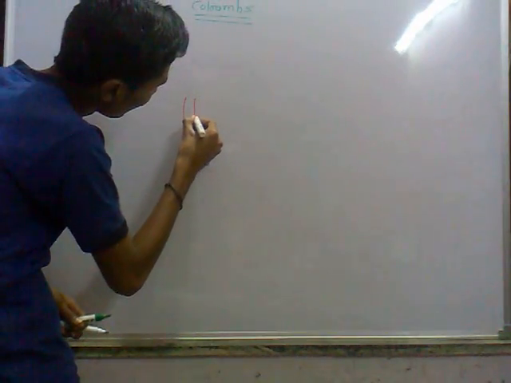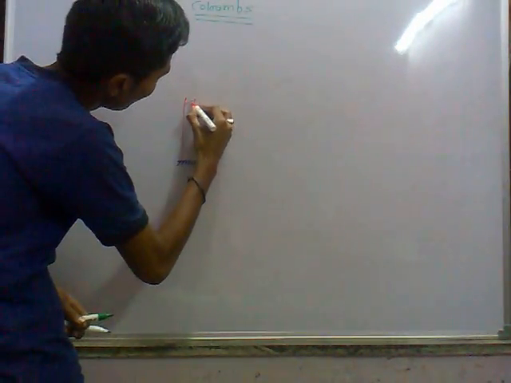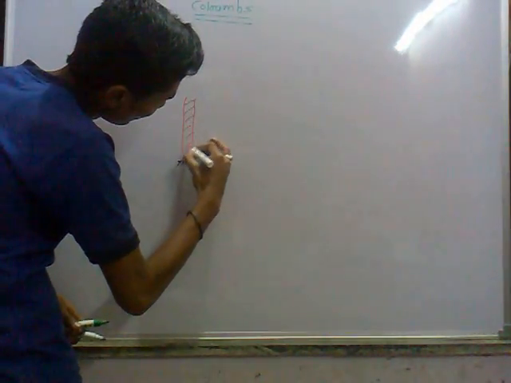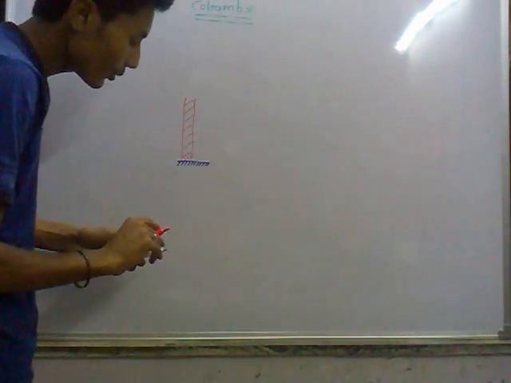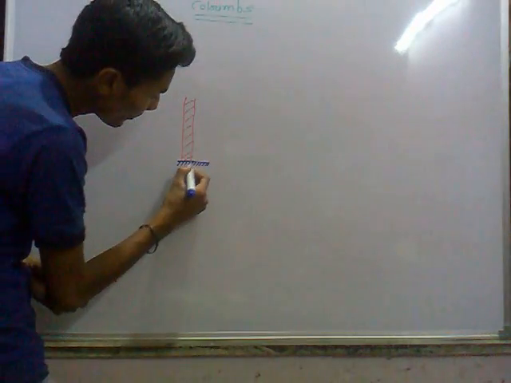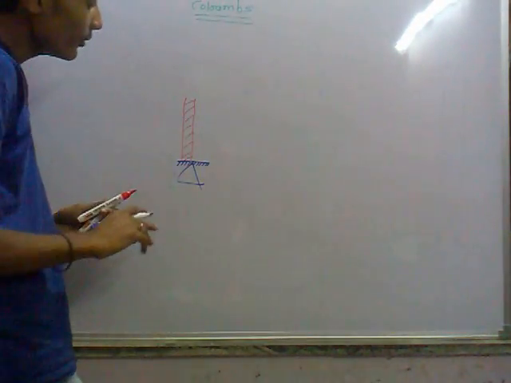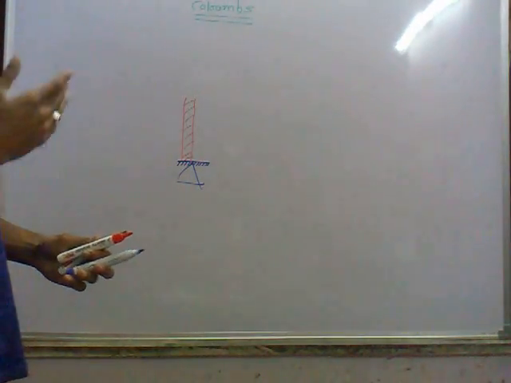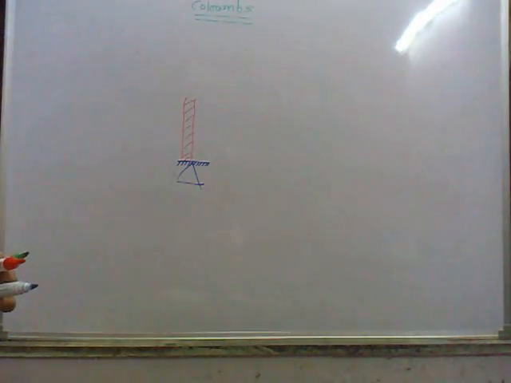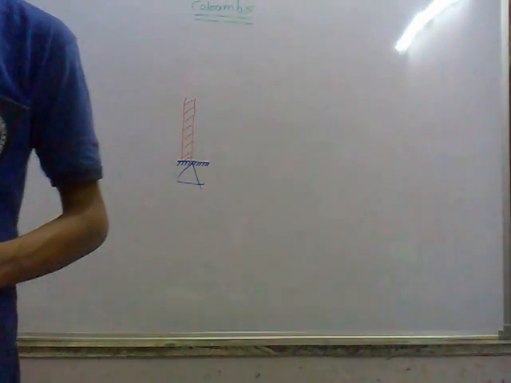This portion is to be the column. So likewise, the columns are like that. Sometimes a hinge support is also present. The main feature of the column is that it gives support to the building. So that's why it is a vertical member of a structure which is used to support axial compression load, called a column.